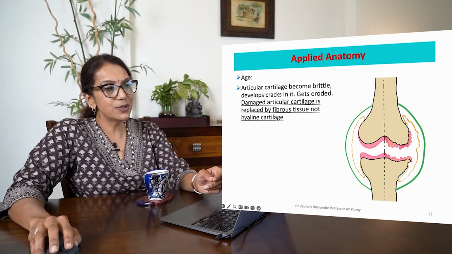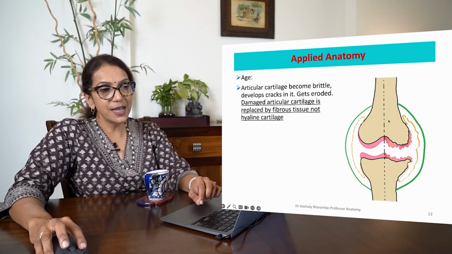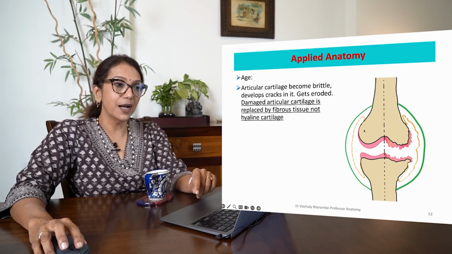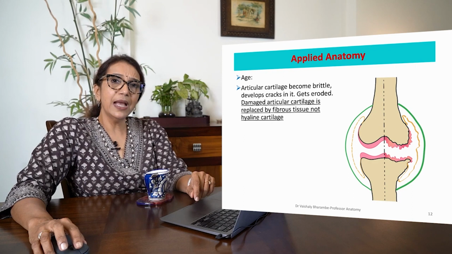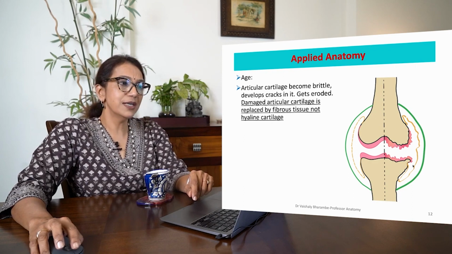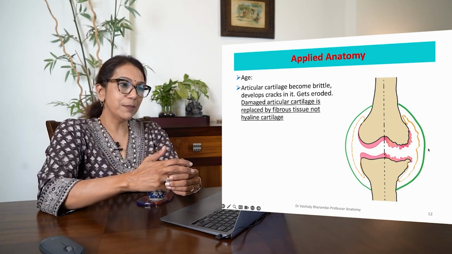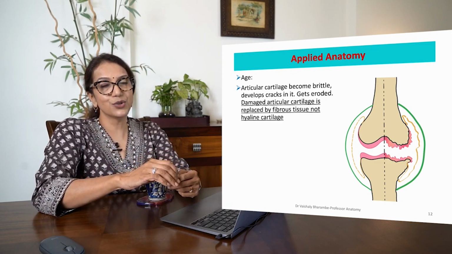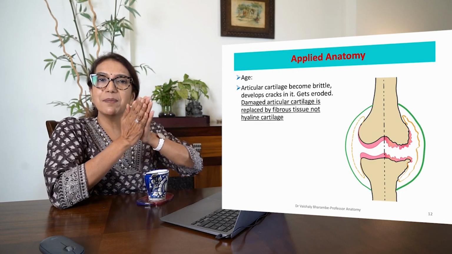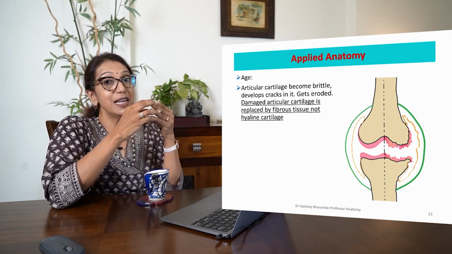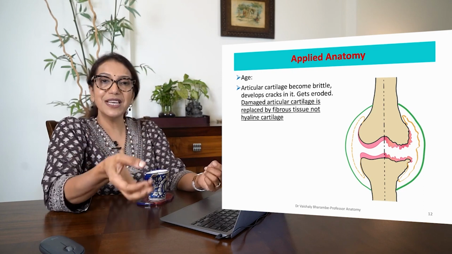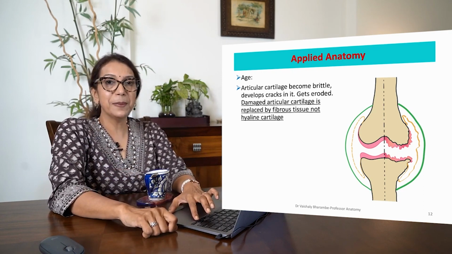In this image now, see that on this side are the age changes. On this side is the normal, healthy articular cartilage. As the articular cartilage ages, it begins to become damaged. When it is damaged, it is replaced by fibrous tissue. Can you imagine rubbing fibrous tissue against each other? Will it be smooth ice on ice? No, it will produce friction and therefore elicit pain.